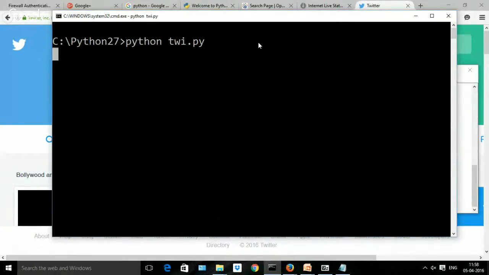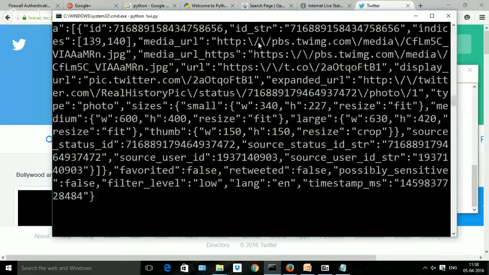We can extract it, we can transform it. Now it is taking some time. It will fetch tweets, it will find out who is discussing this particular word and from which particular location. Now you can see these are the live tweets, and it will go on till we generate the interrupt.